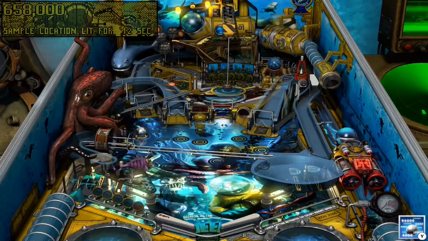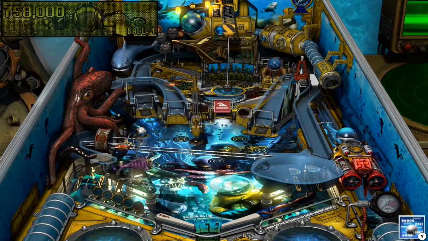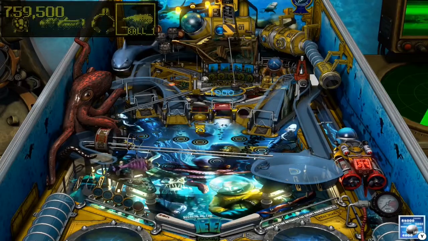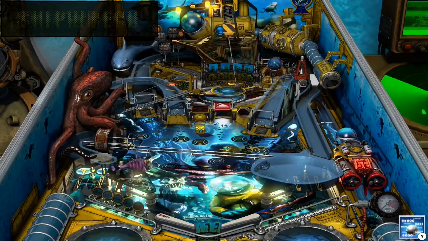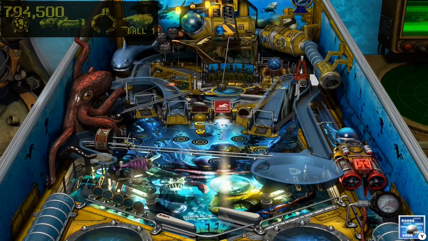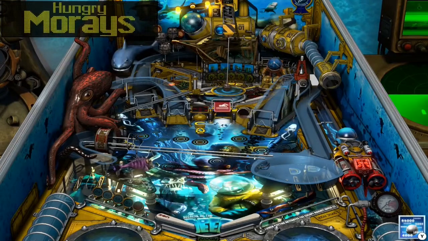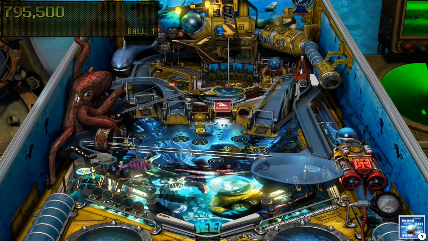Seems good. Target spotted. What's happening? Do I need to shoot? Do I need to do something there? I think I needed to do something there. That crane or what it was. Video mode. We have the mini game, but that we lost already.